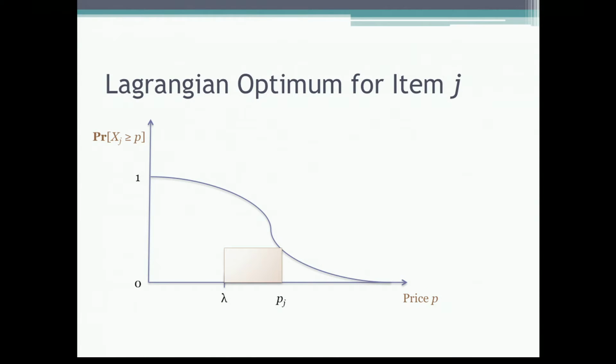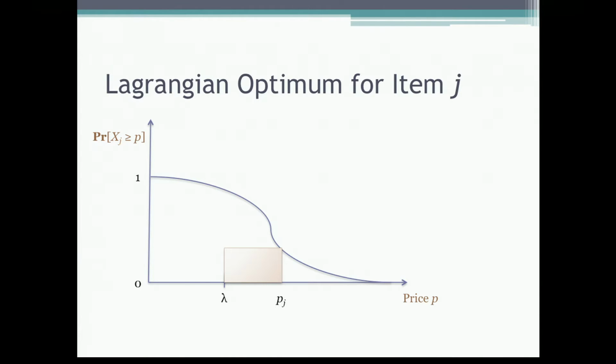What it will do essentially is the following. So look at item j, okay? Look at the probability that the value of the item is at least p. So this is price p, okay? So this is the curve for the distribution of this value x_j. So this is the probability that x_j is bigger than this value p. So you're given some dual multiplier lambda. What the Lagrangian optimizes is this area, which is, take a price p, look at this area, and slide this p_j from here to here. There's some point where this area is maximized. It will choose that point.